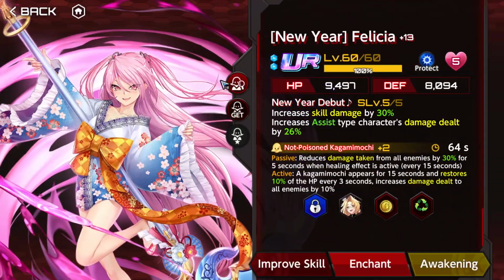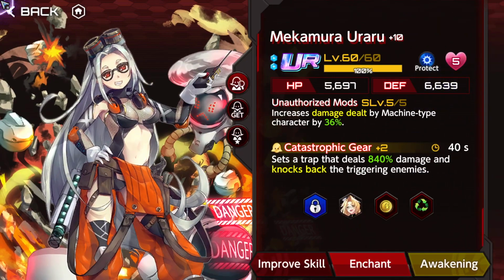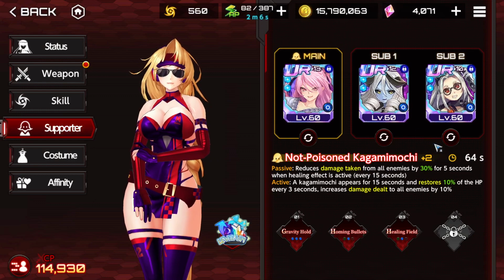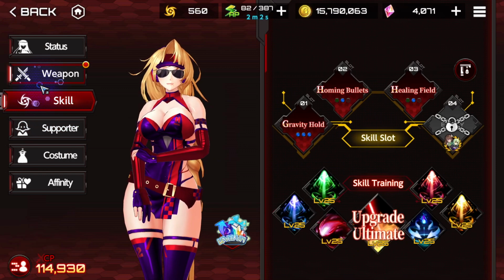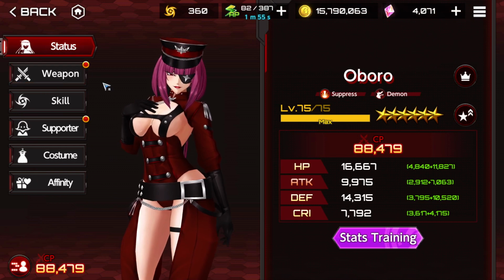So I'm using Felicia to get a lot of damage, but also to get damage reduction. I'm also using Arabella and Uraru, and this is going to give me an absurd amount of damage with Emily. And that means she's going to recover a lot with Gravity Hold. And lastly, I'm going to use Oboro, obviously. Oboro is going to control the machines. She's going to be amazing.